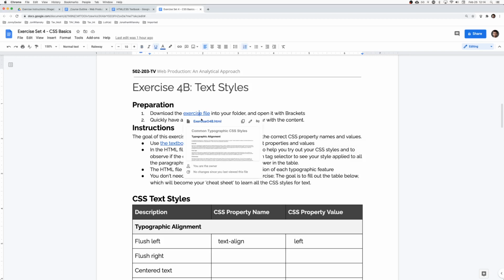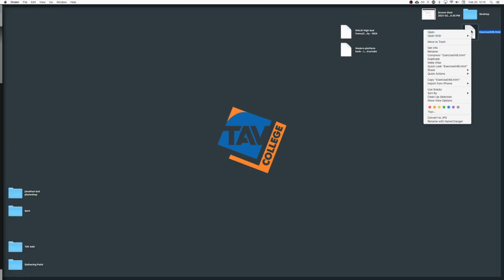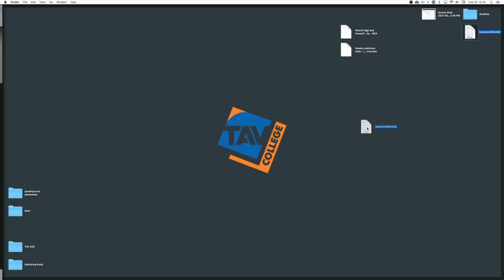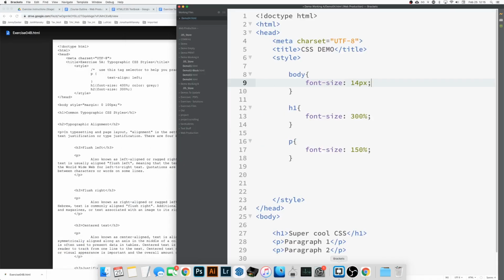So let me download this file for you so I can show you how it works. So you should be downloading this file, opening it, moving it into your folder, and then opening it with Brackets.